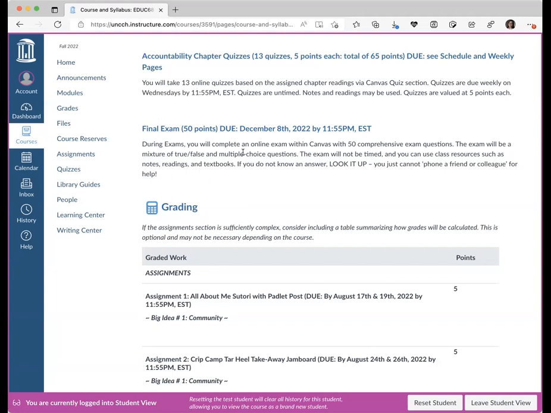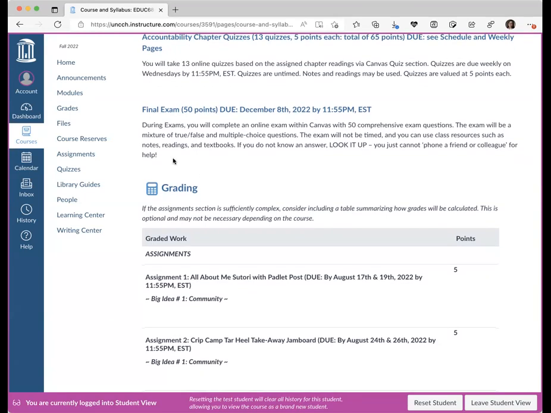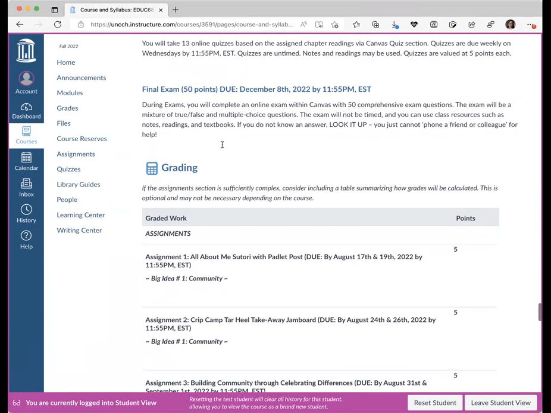We have a final exam in the course, because it's a graduate/undergraduate course. Undergraduates at Carolina have to have a final exam. So it is my responsibility to make sure that you all have one. Our final exam is online. It's no different than the quizzes. So a combination of multiple choice and true/false, and it's on your chapter readings from your textbook.